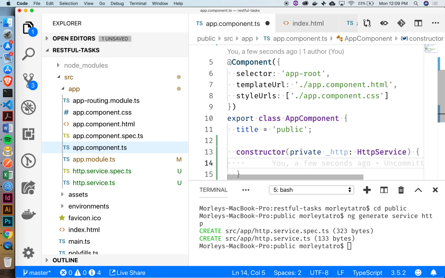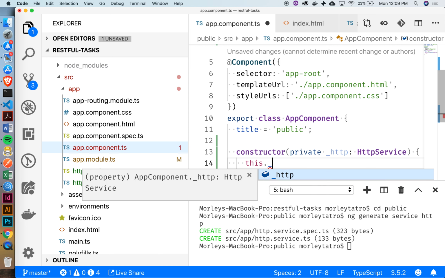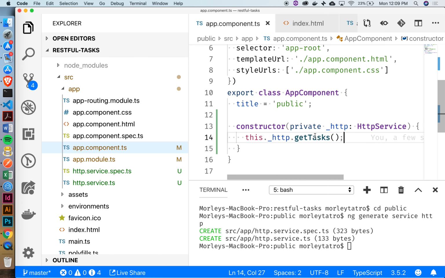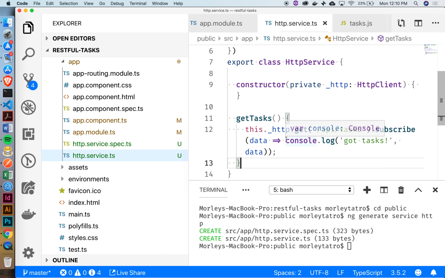All right. So let's just do this HTTP, and then we'll get tasks. Okay. So when that runs, according to our service, all we're going to do is we're just going to subscribe to the data that's going to come back, and then we're just going to console log it.